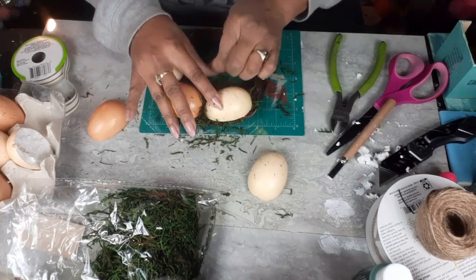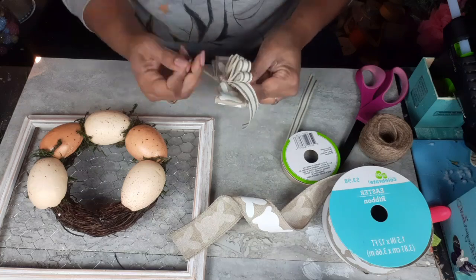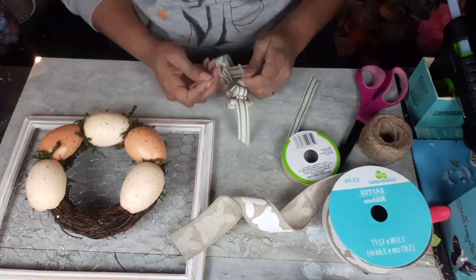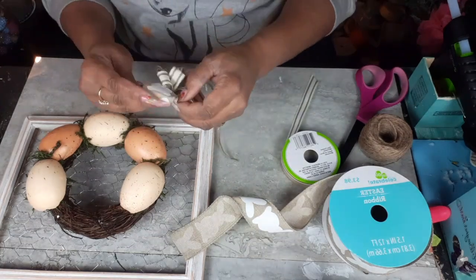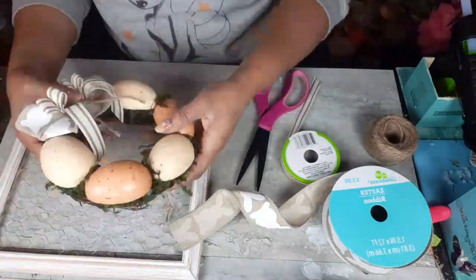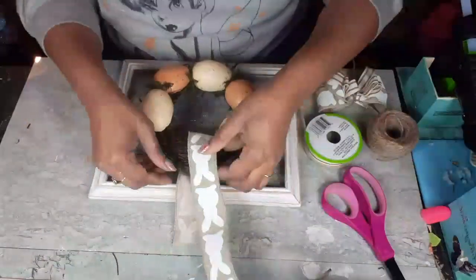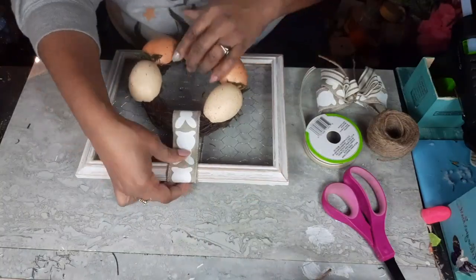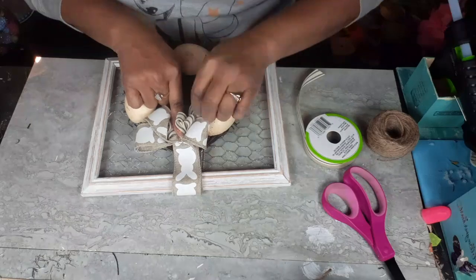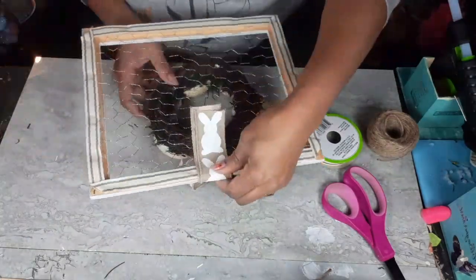I like how this one turned out. It's very farmhouse rustic, and you could leave it up all year — if you change out your ribbon and don't use bunny ribbon, this is just a beautiful neutral farmhouse piece that can stay up all year round. I love how this turned out. I left a little space at the top of the wreath to attach a bow. I'm going to take some of my bunny ribbon and attach it to the wreath so I can attach the wreath to the frame, making sure you could see one full bunny at the top so you know this is an Easter decor piece. I'm going to take my bow and attach it to the opening at the top of the wreath where I did not put an egg — I left an opening there. Then I'm just going to staple the ribbon to the frame.